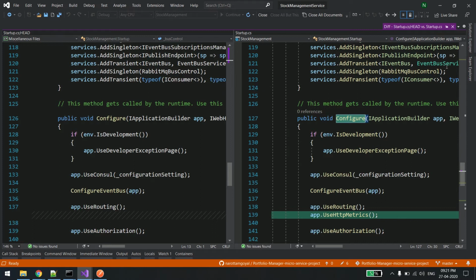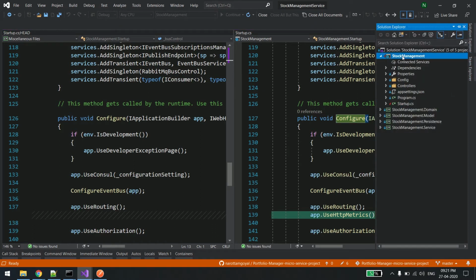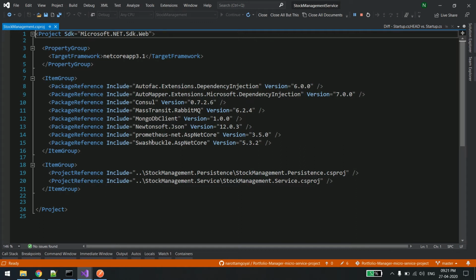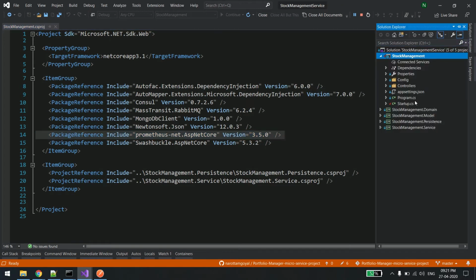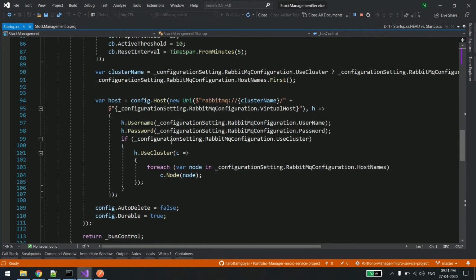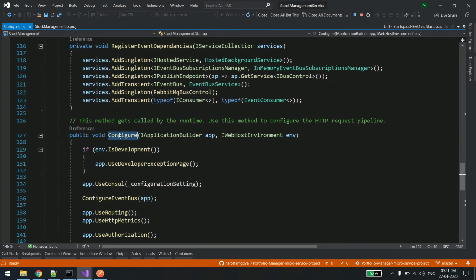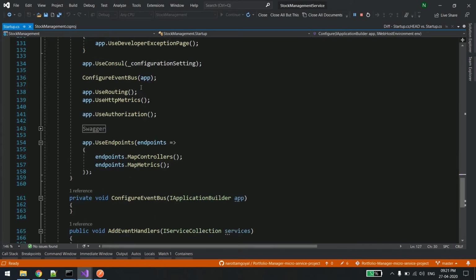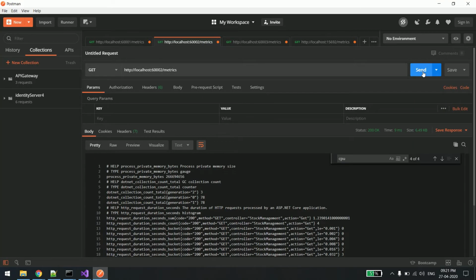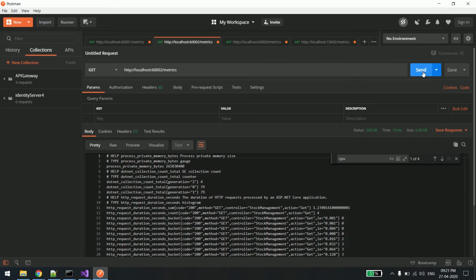Again, I repeat: you just need to install that library, which is nothing but this one, Prometheus-net.AspNetCore. And in the Startup file you just need to call two methods inside the Configure method. So this is the Configure method. After routing, you say UseHttpMetrics, and inside UseEndpoints you say endpoints.MapMetrics. That's it. All right, so by this you will be able to produce the metrics for your web API. This is for .NET Core 3.0. In 2.2 there is a slight difference, not big.